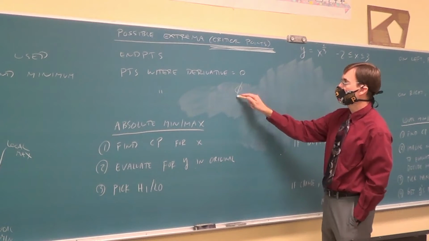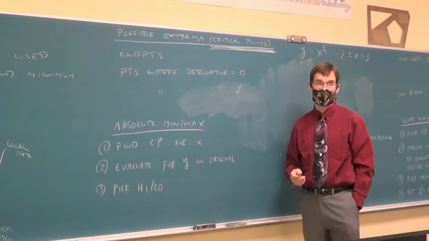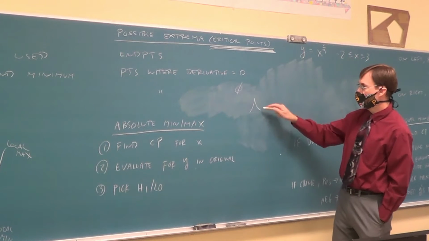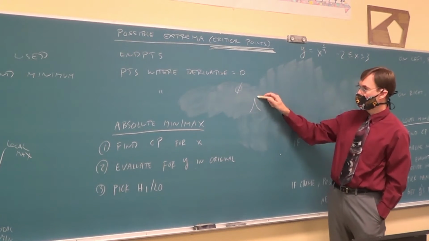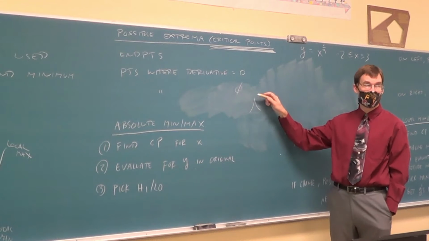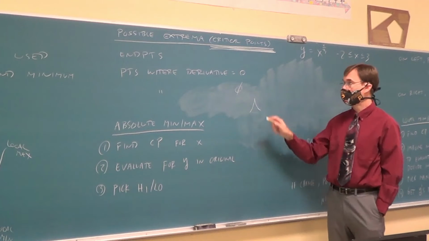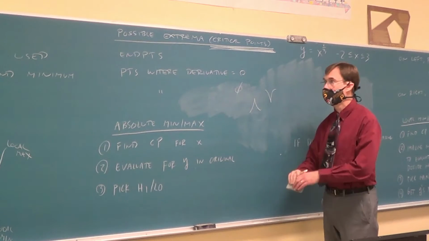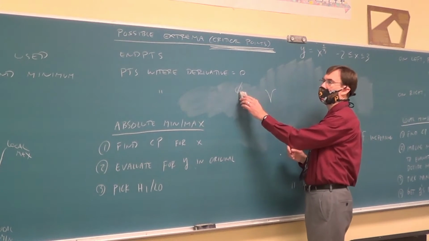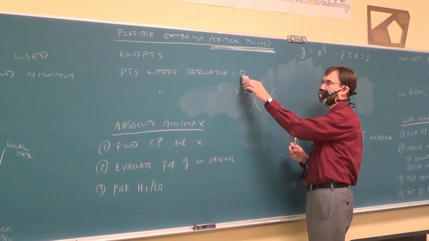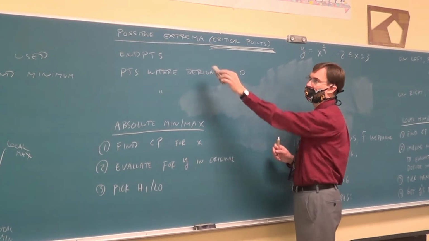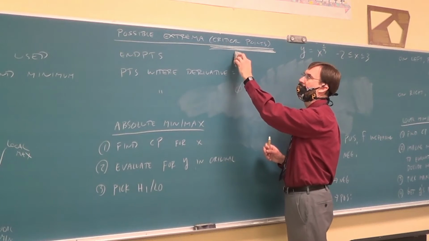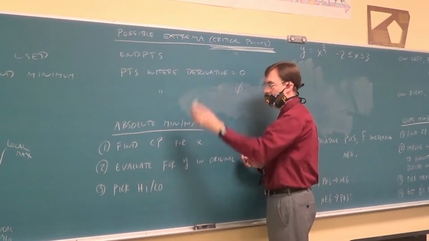Another thing we might want to consider are points where the derivative doesn't exist. Because of the corner that we talked about, we couldn't do the derivative, but that would still be a max. If we went like that, the derivative doesn't exist, but that's still a min. So sometimes the derivative is nonexistent, sometimes the derivative is 0, sometimes the endpoints. Those are all things that are worth consideration for us to scope out.